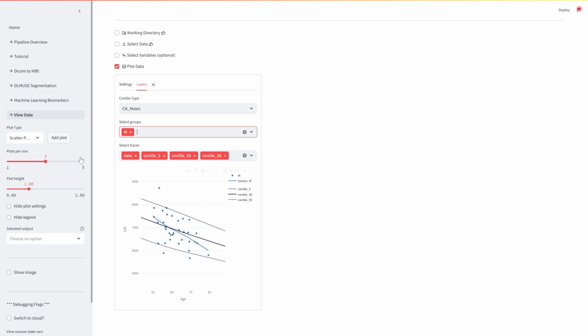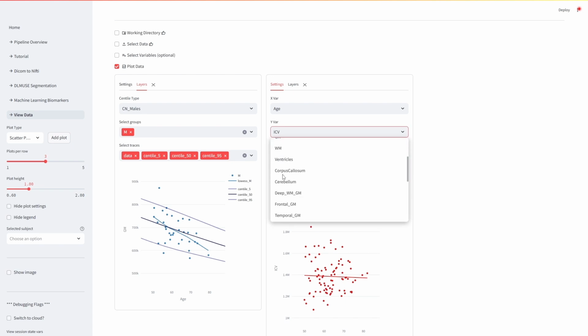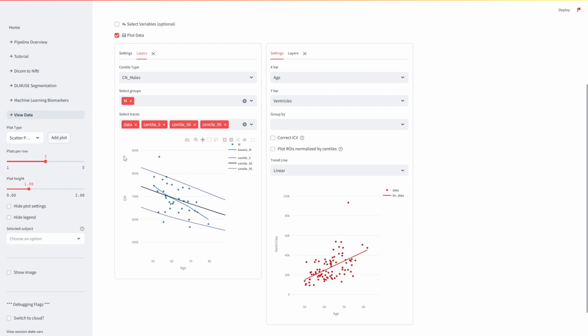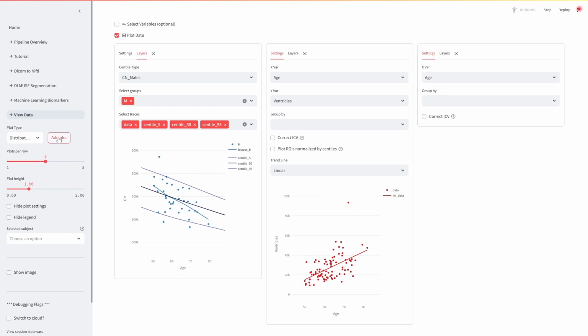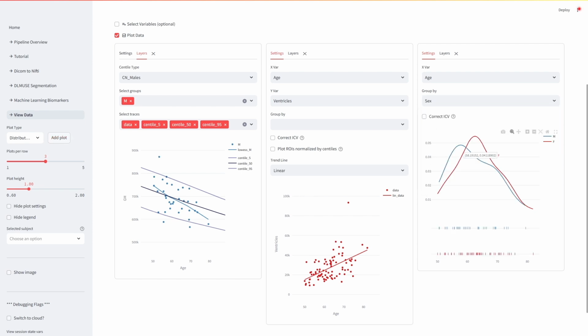You can always add more plots by clicking Add Plot in the left side panel. Scatter and distribution plots can be added. In the distribution plot, you can select the type of variable and grouping criteria.